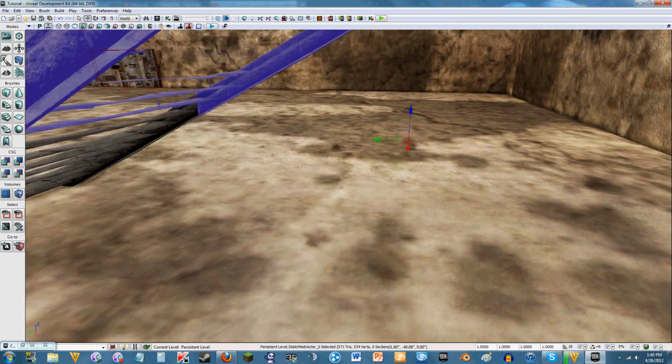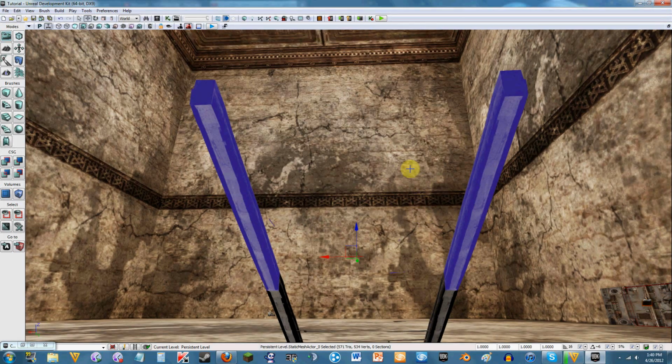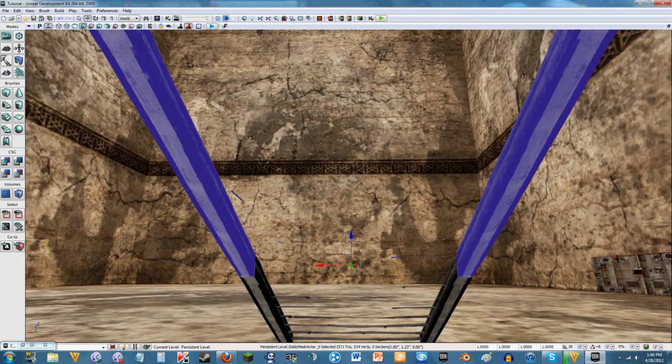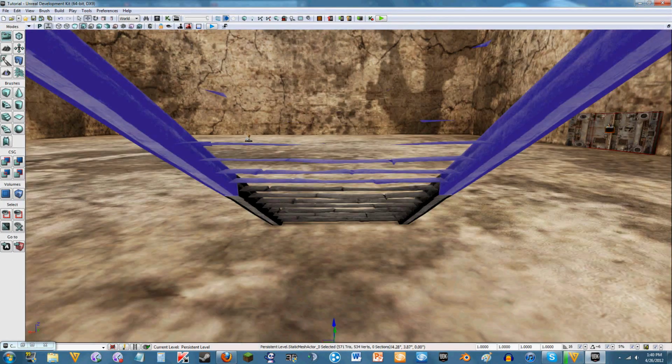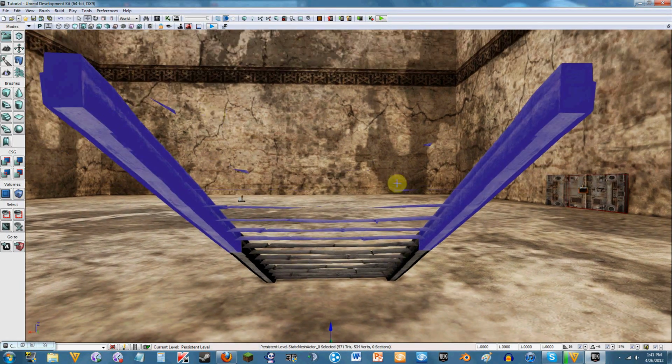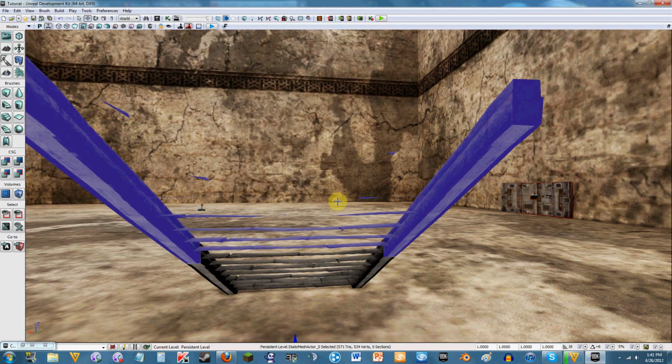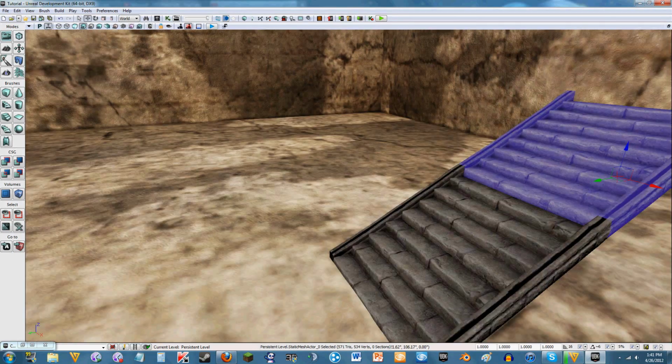Now I will show you up here that it actually isn't visible due to the way the static mesh is made. It is visible in some portions, but it's not designed to be viewed from this side. So you want to make sure that when the person is seeing the stair, this part isn't visible. Now some other stairs, and I'll show you this right now.